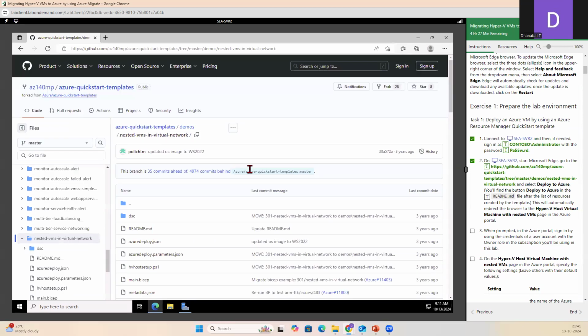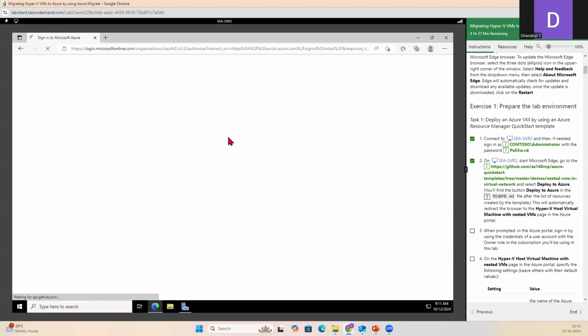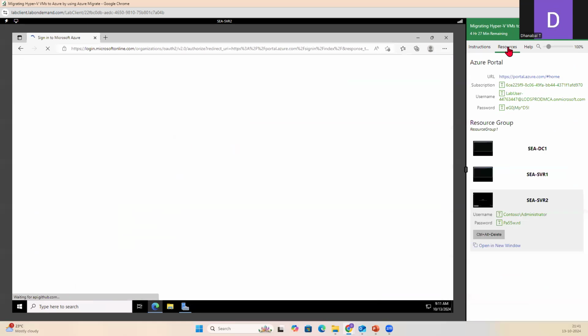Once you get it, if you scroll down, depending upon your computer monitor UI, you might get a different one. You're supposed to click on this deploy to Azure. So I'm clicking on deploy to Azure. The moment I click, it will ask me to sign in with the username and password. I can get it from my resources.